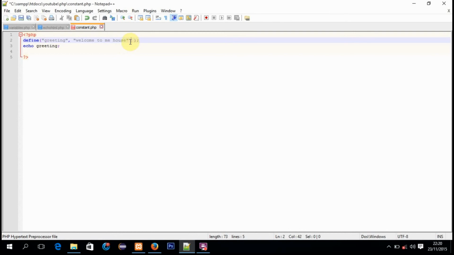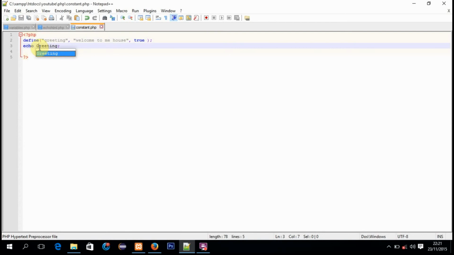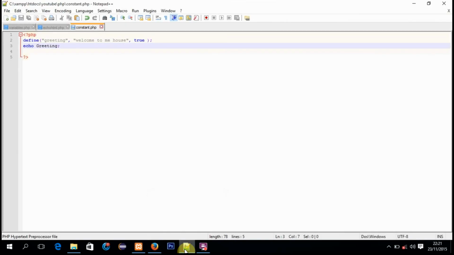Now let's give the third parameter, which is true. Okay, now let's change this to capital letter. Now you will see that it doesn't affect the name of the constant. It doesn't affect the value. Right now, you've seen the three parameters.